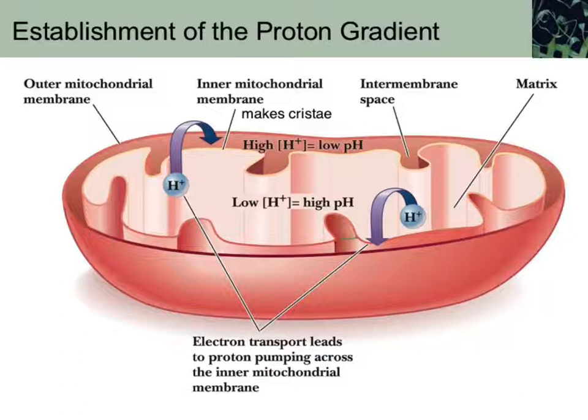A very strong positive charge. Does that show up? Yeah, it kind of shows up. Very strong positive charge in our inner membrane space. And then in the matrix, as they're calling it, what would then be building? A negative, because it's lost all of that positive. So we have a barrier between a positive and a negative. What is naturally going to happen?